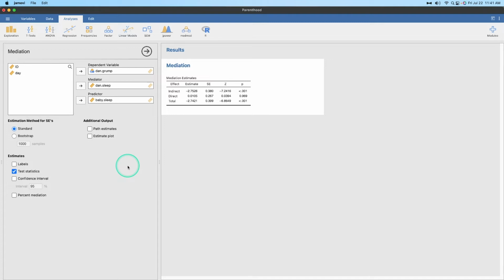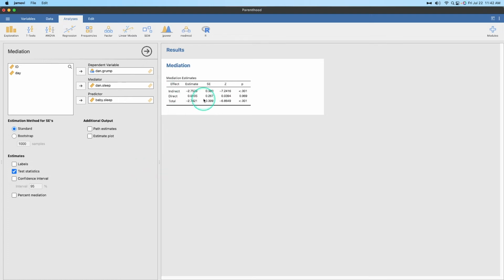The amount of sleep that he gets is this mediator because it's really his sleep that's probably going to be impacting his grumpiness levels. And his sleep is going to be impacted by the amount of sleep his baby gets. I hope you're with me, okay? If I could draw you a picture, I would. And there is going to be a picture, so just sit tight. We're going to add in that, and this will help see it.